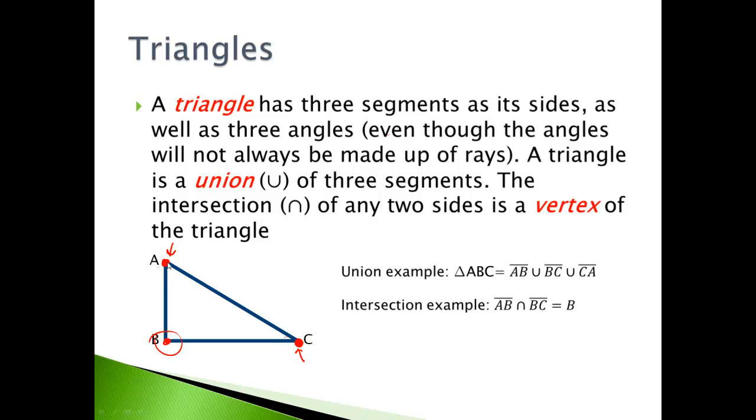Because if we were to look at it as, let's say these were just lines. And let's say these were points on the lines. So I could label this line AB, and I could label this other one BC. And if we were looking for the intersection, we'd do the upside down U, and we'd say that they intersect at B. So it's the same thing. Whether it's a triangle, whether we're talking about lines or rays or segments, it's the same thing. That upside down U shape means intersection.